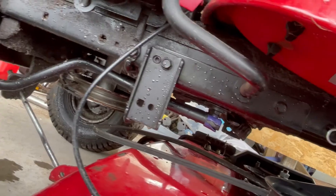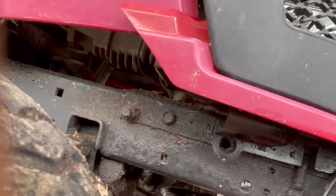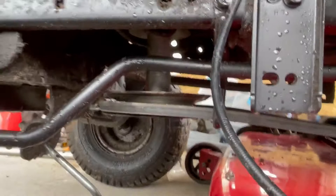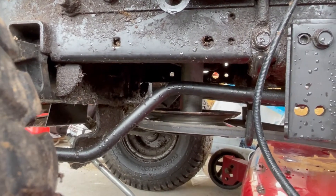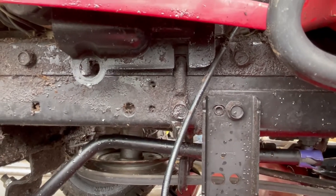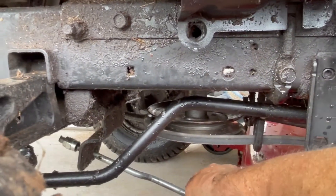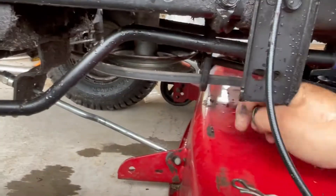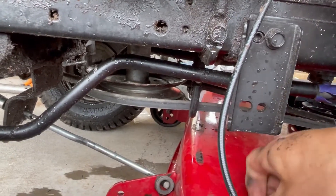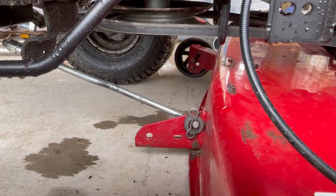We'll go ahead and hook up the belt and then hook up the little front piece there. The belt just goes in the two little holders and slides over — it goes in this holder and the one on the other side just like it, and then it just slides up on the pulley. It's very loose, and obviously when you turn on the engaged blade knob with this cable, that's what causes the blades to engage and causes that to tighten up. So we'll put this in here — that little piece goes there — then we have the washer and the smaller pin. It clicks on there like that, so we're good on this side.